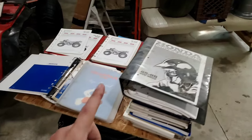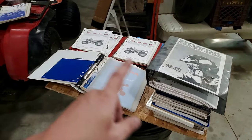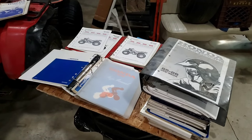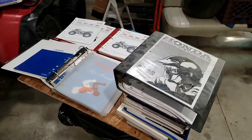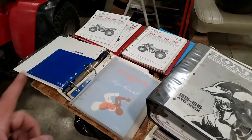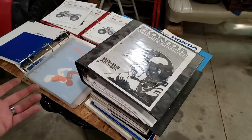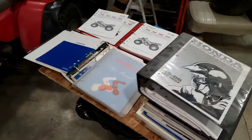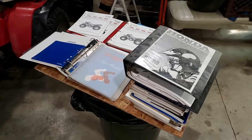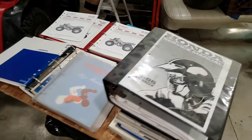It's interesting. Fun fact. Google Al Gore's involvement with the consent decree to eliminate the sales of three-wheelers in the U.S., and you'll find he was very much involved. So not only did he save us from ourselves, like the government likes to do, but he invented the internet. So what a great guy he is.